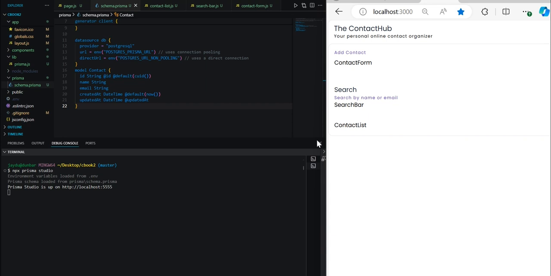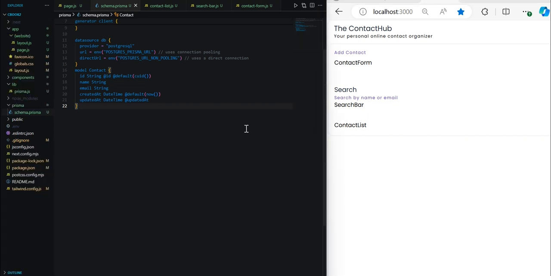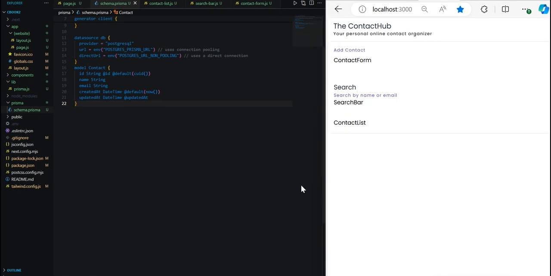and with that we have established our connection to Prisma. So the next thing that we'll work on is having the ability to add a contact from our contact page. So that means we'll be building out the contact form and all of the features next. So now that we have our connection established to Prisma, the next thing we want to do is create the functions, or the server actions, I should say, to have the ability to interact with our database, specifically the ability to create and update a contact.